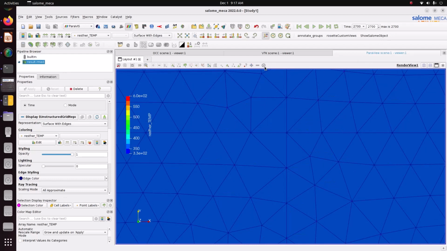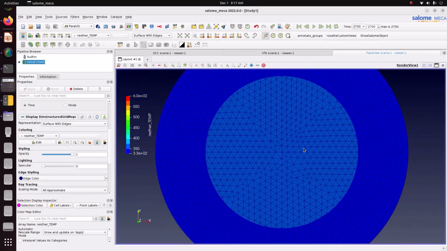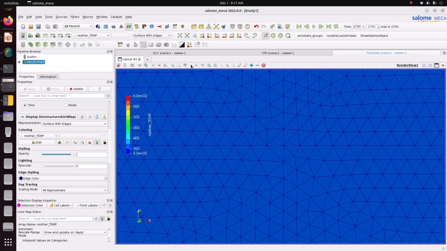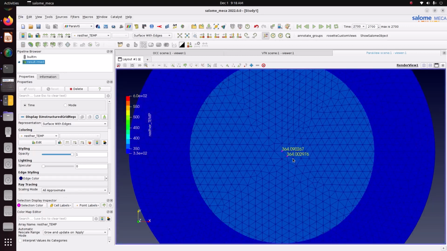So instead of selecting all, we can go for selection of points, temperature. This one we can take. Yes, so 364.09 is the temperature at the mid center of the shaft. So this way we can calculate.